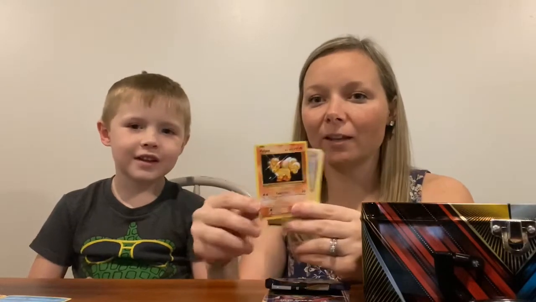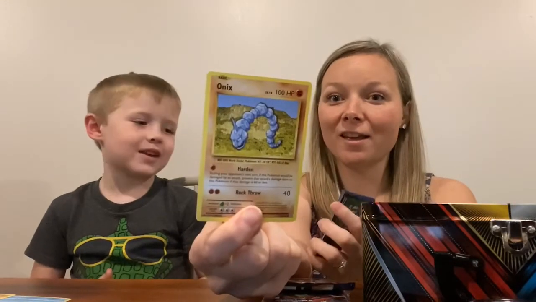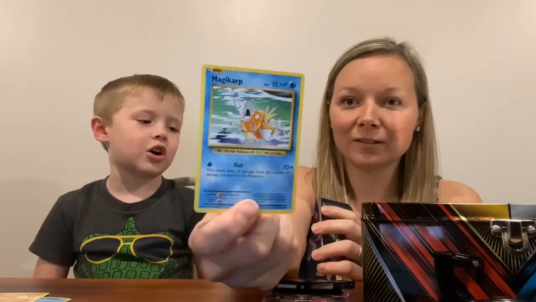We got... Oh, this one has a Vulpix! A Vulpix in it! Yeah, Vulpix! And what's that one? Sandshrew! Oh, that one's good. What's that? That one is Onix! What's that? We got a Magikarp! Magikarp? Wait, let me see the back. We've got a fighting energy. Fighting type energy. You know what that is?